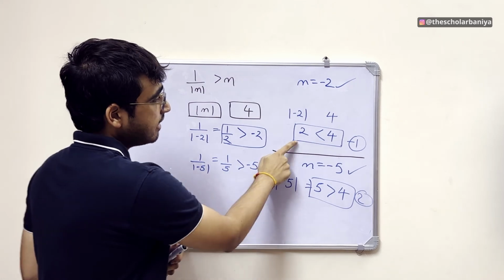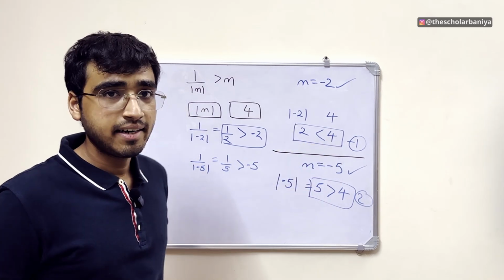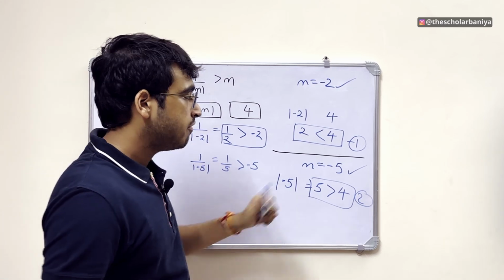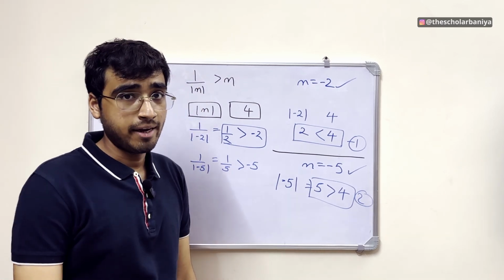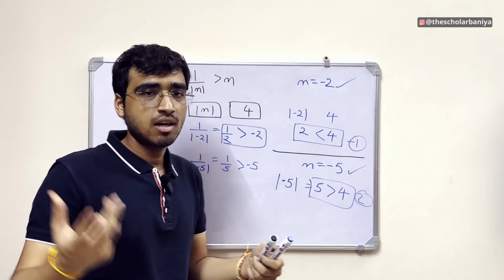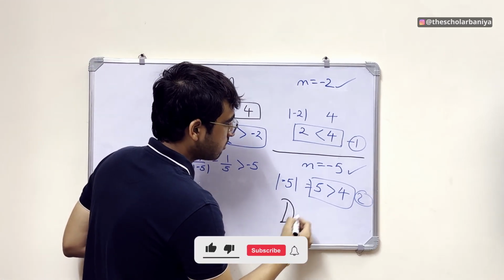So basically, in one condition, we are getting the second side greater, which is 4. In the other condition, when we take some other value of n, we are getting the first one bigger, which is a. And the answer in this is b. So basically, sometimes the answer is a, sometimes the answer is b. So the final answer will be d.